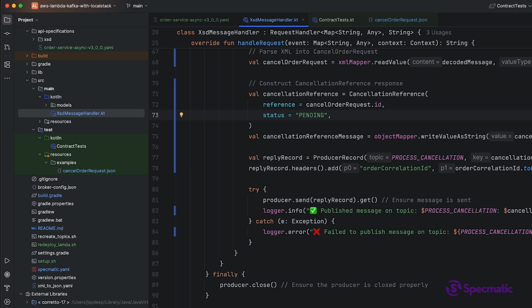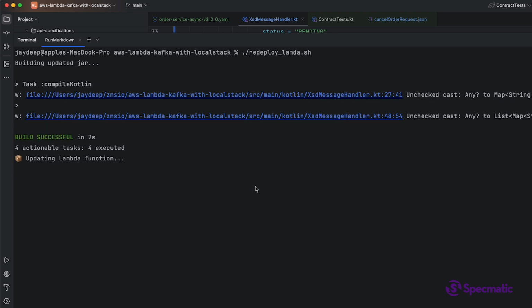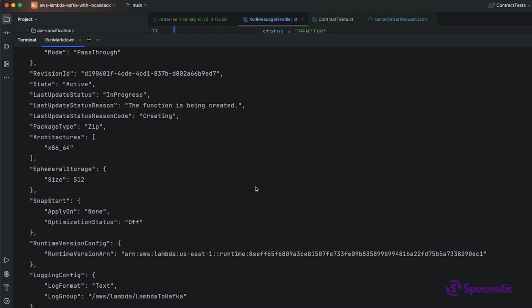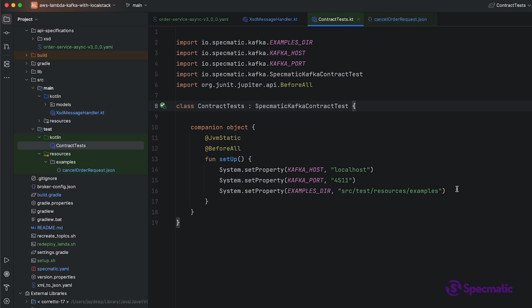With this, let's try and redeploy our Lambda function. Okay, our Lambda function has been redeployed successfully. Let's give it a few seconds. Let's rerun our contract test now.